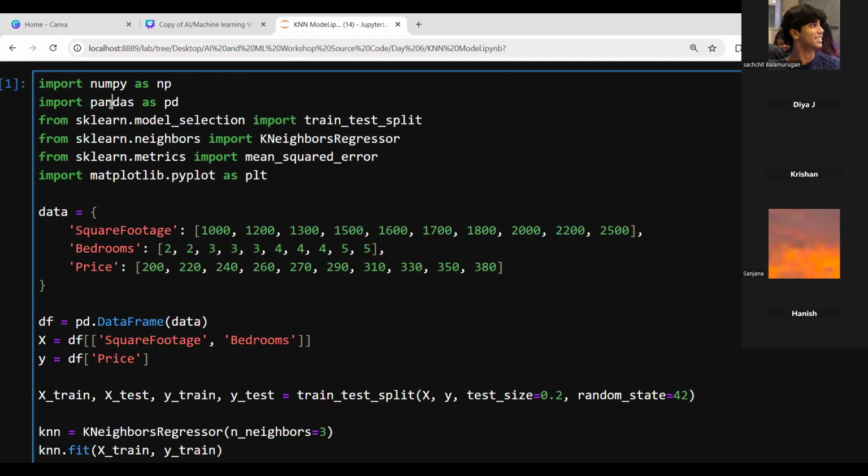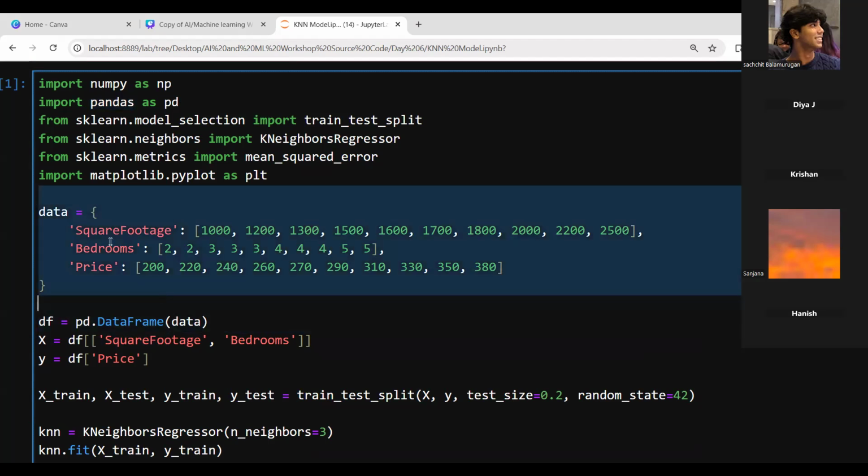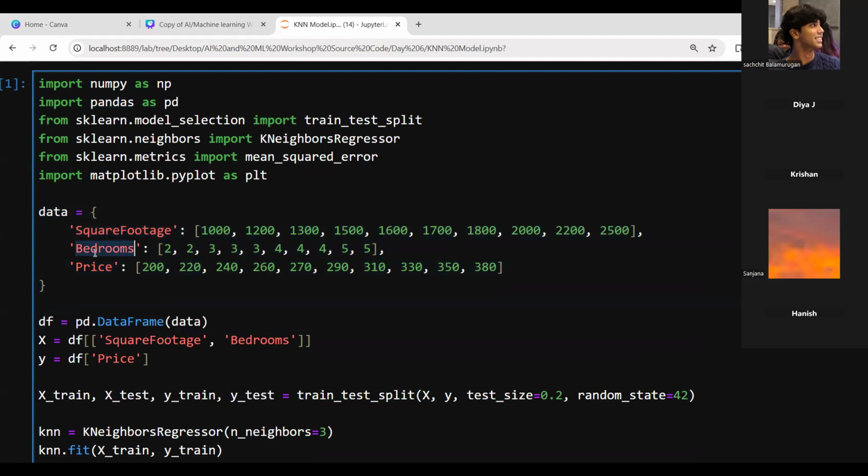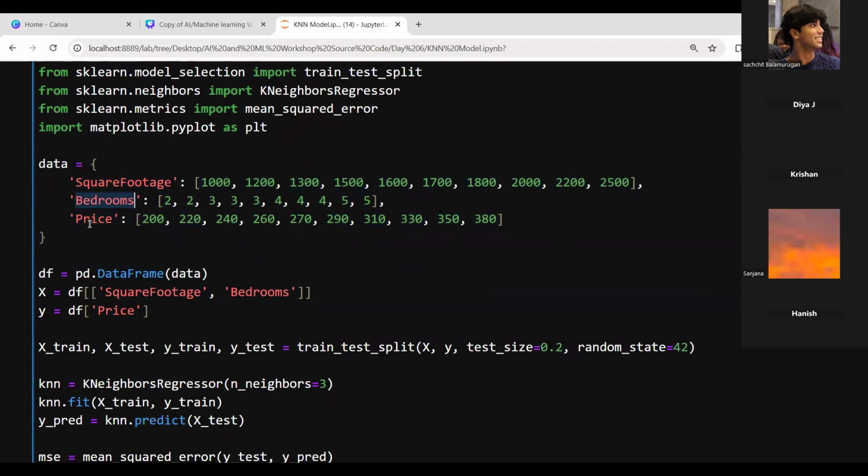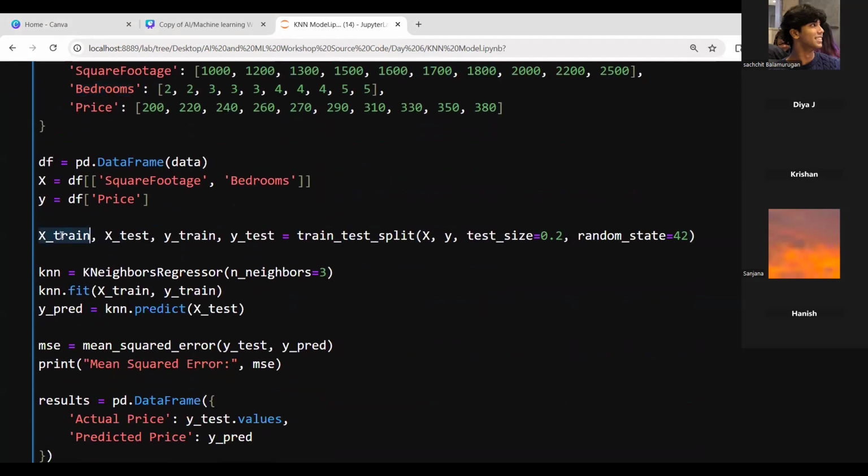So yeah, pandas here. I'm using pandas and importing the data frame right here, creating my data frame. Square footage and bedroom is the x variable, and then the y variable is price. So that's the dependent variable. And I'm sure you guys have seen the x train, x test, y train before, right? All it's doing here is an 80-20 split: 80% for training and then 20% for testing.